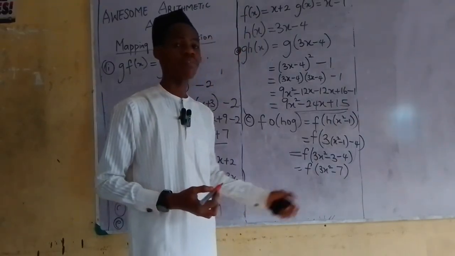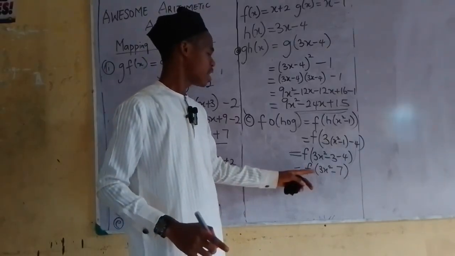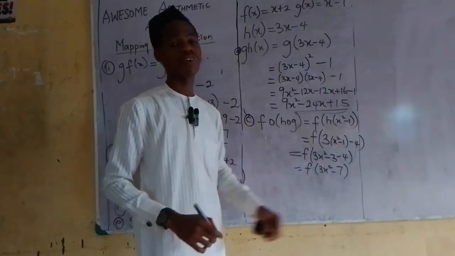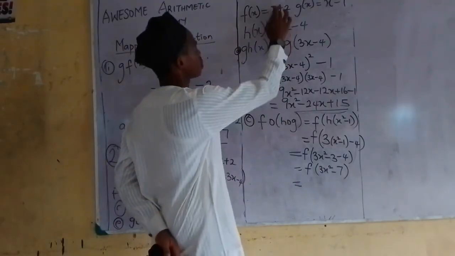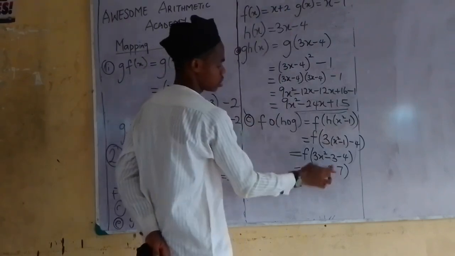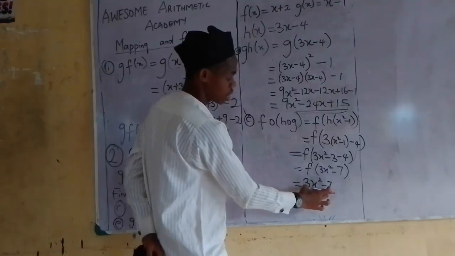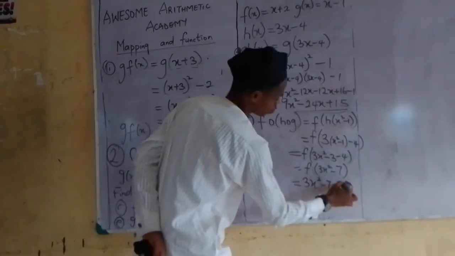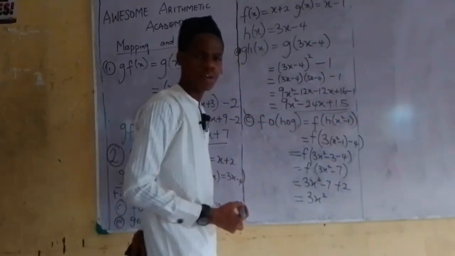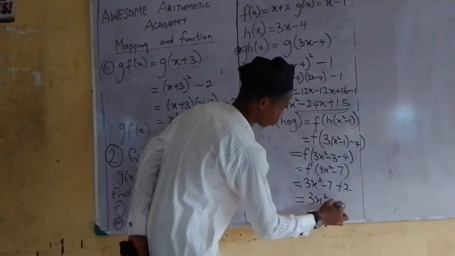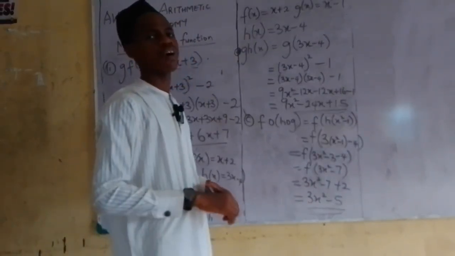Now I'm looking for f of 3x squared minus 7. What does that mean? It means that anywhere I'm seeing x under f of x, I'll put all this value down. Now let's do that and see what we're going to have. So this means f of x is what? x plus 2. Instead of x, I'll write this value now. That will be 3x squared minus 7. That is x, right? Then the plus 2 will still come. Now let us finish this. That will be 3x squared, minus 7 plus 2 will give us what? Minus 5. And that will be the solution to this. 3x squared minus 5.